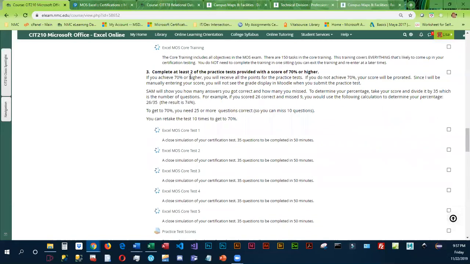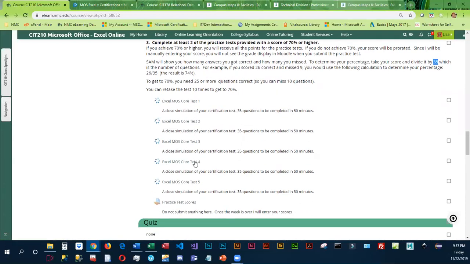And then you're also going to need to complete 2 of the practice tests that are listed with a score of 70% or higher. These try to emulate what you're going to see on those MOS exams, and even the number of points or questions is very similar. So you need to get 70% on 2 of them.